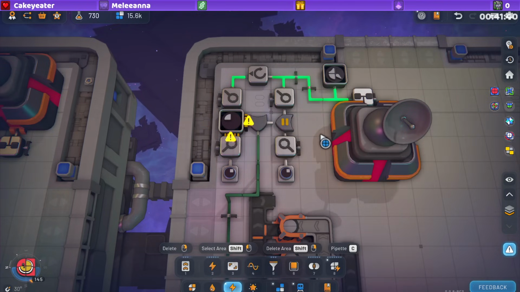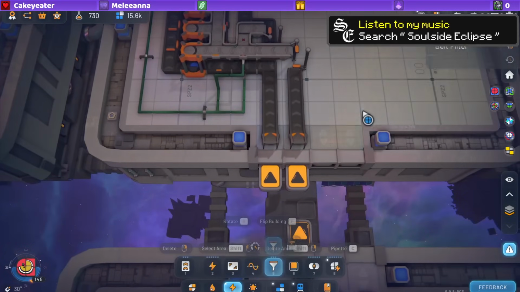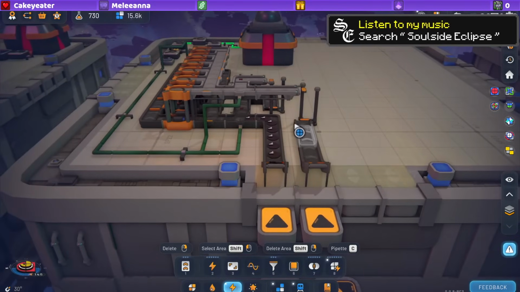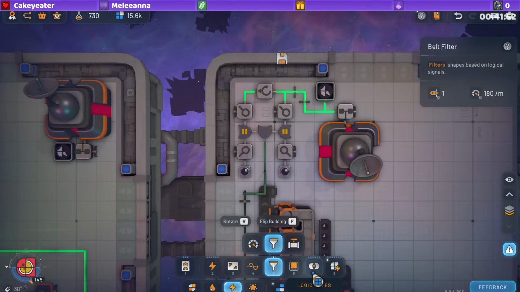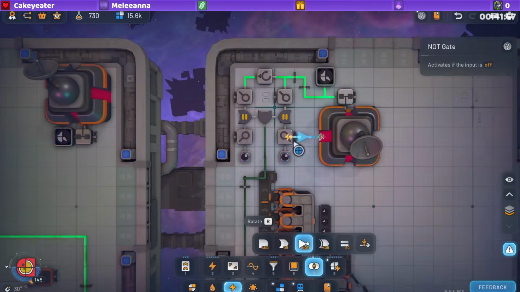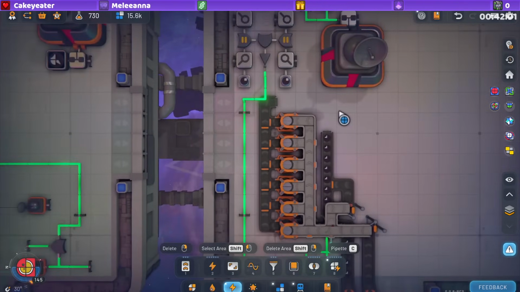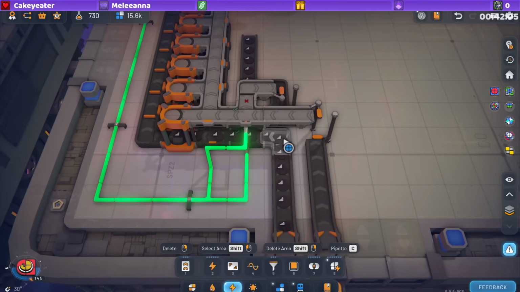Yeah, okay. So now we've learned the other thing we're going to need. I'm assuming here. Let's actually get some of this coming in. Yeah, okay, we need a NOT gate, which basically means we flip the signal. Okay. So now they're going to go to the correct space is the idea.